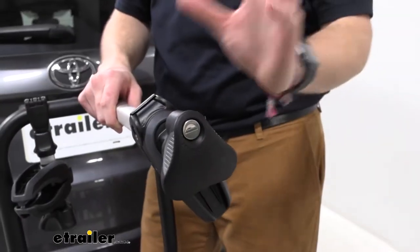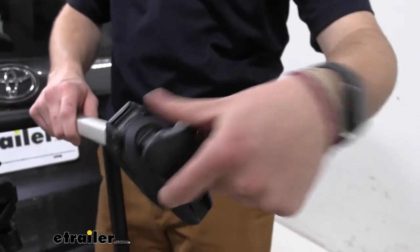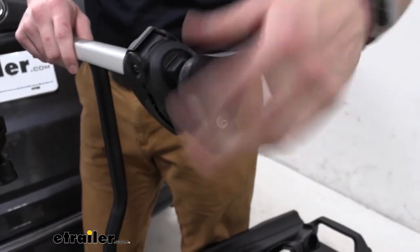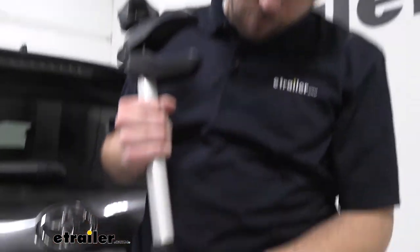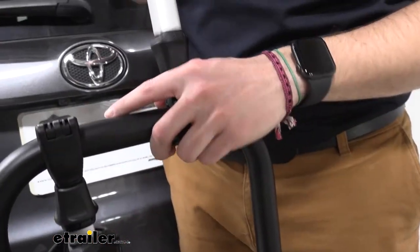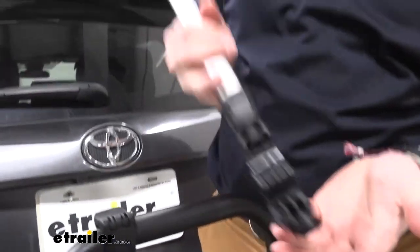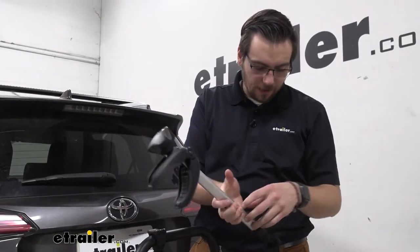So first things first for our old arm, let's make sure that we are unlocked, that way we can spin this knob out, get us the little extra room we need to actually dismount this off of our frame. Once we actually have enough room for our arm to open up, you can see it just simply walks away, that's going to open up our lever system here, making it really easy to remove, just like so. You can reset it if you need to.